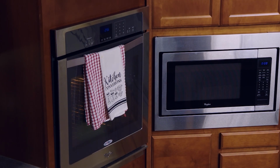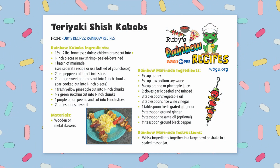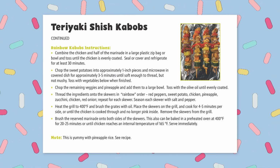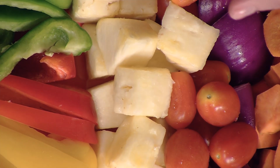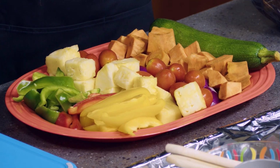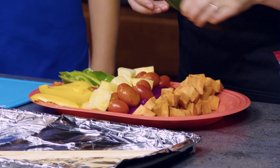So what we need to do for our shish kebabs, first of all, is we have our oven preheating to 400 degrees. We are going to be cooking this in the oven. We actually have our chicken and we have our shrimp pre-marinating with a teriyaki sauce that you can get at any of your local grocery stores. We also have a rainbow of fruits and vegetables, but first we need to cut up our zucchini. So I'm gonna have you help me with that.